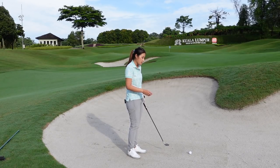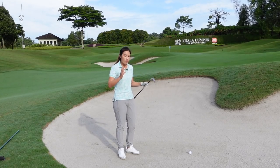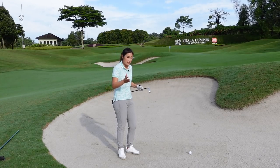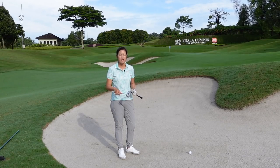I'd say it's more towards the hard side, so I have a pitching wedge in my hand for this 40-yard shot. I know a lot of players have their own ways — some prefer a 50, 54, or even 58 degree and try to hit it clean, which sometimes works especially for pros who practice so much. But today I'm going to show you one way that I think will help you hit it out consistently.